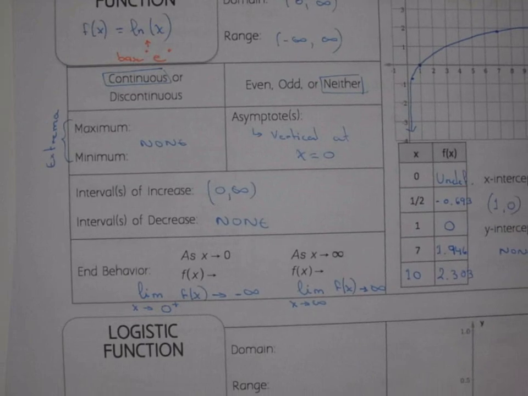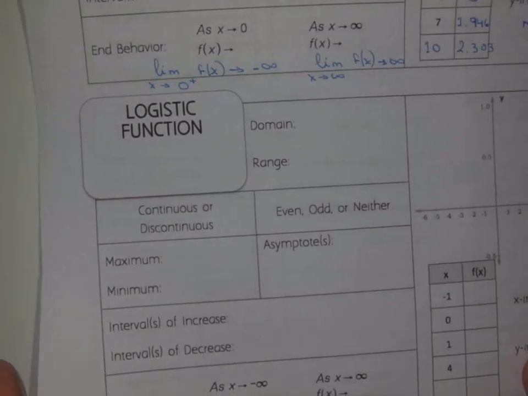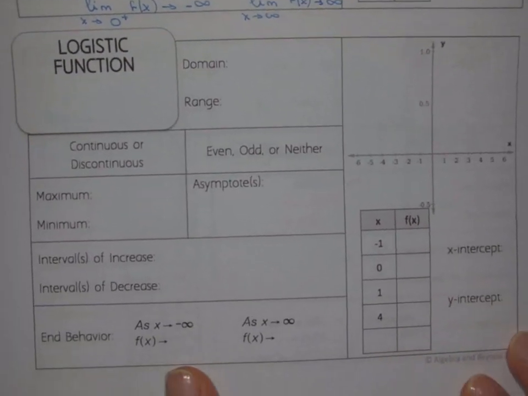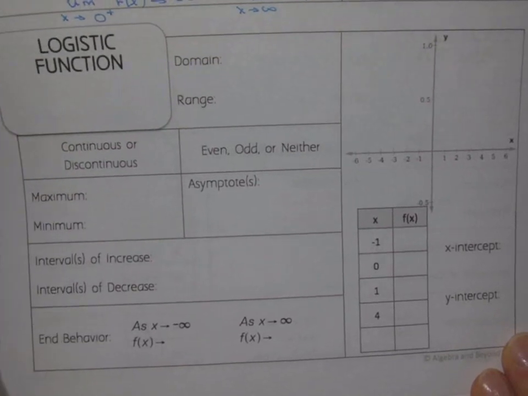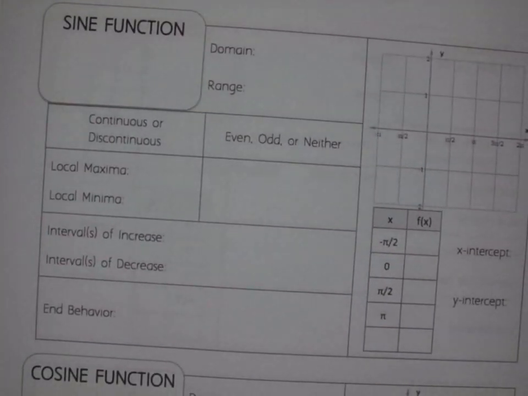All right. Logistic function. Now, we're not going to really talk about the logistic function much, so I'm going to skip it. I told you at the end of the year, if we have time and we're done with everything else, we're going to talk about some logistic functions, but if not, we're going to skip that. Okay. Sine function, we did this one.